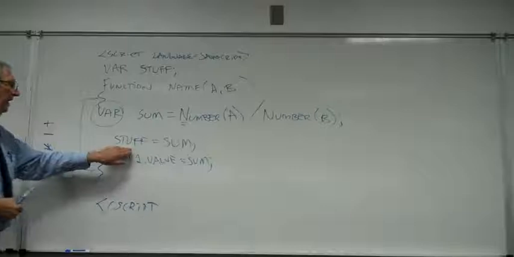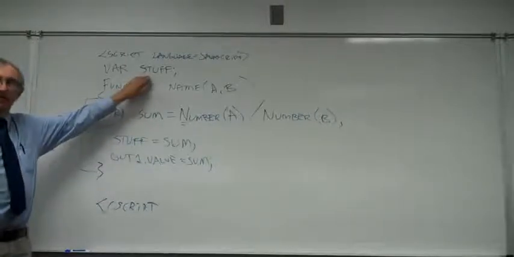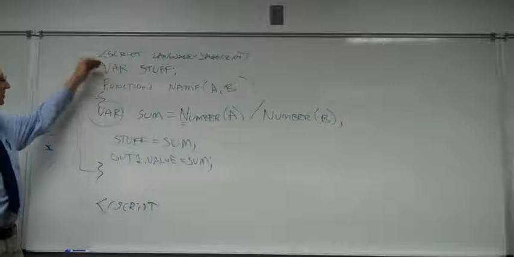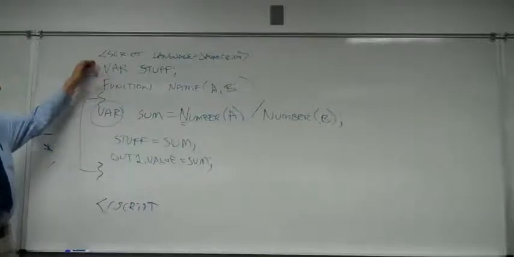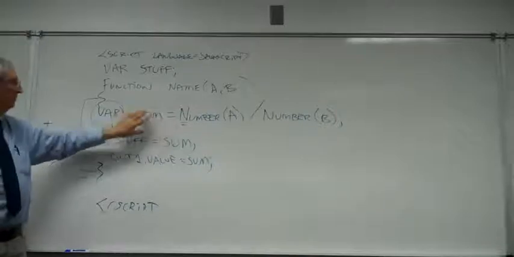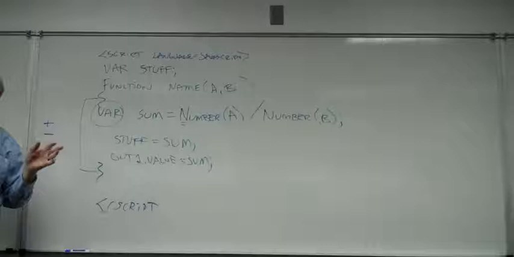And the reason is that because I put it in stuff, it'll stay there, it'll remain there. And whatever I do later, it'll still be up there. I can look at it, change it, add to it, subtract, whatever I want to do. Okay? So remember, that's called a global variable. And down in here, these are local. They call them local. So these are local variables, and these are global variables.